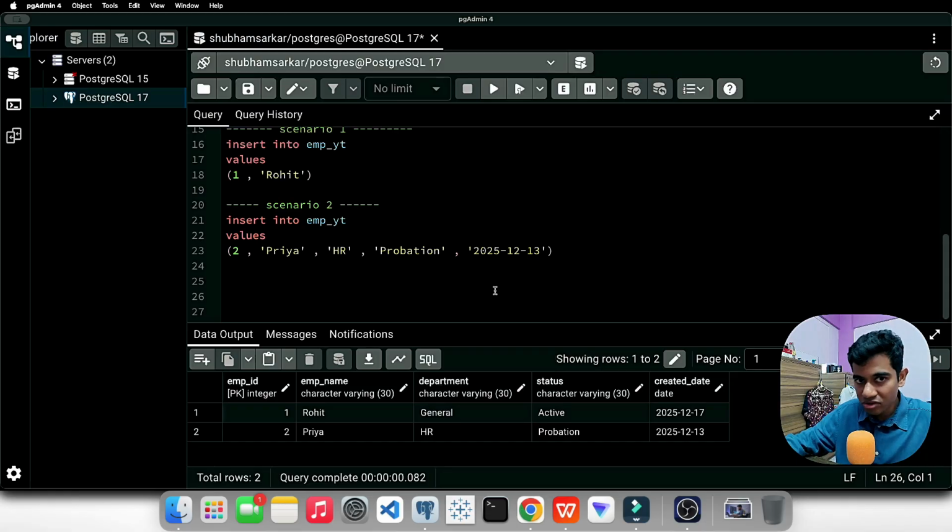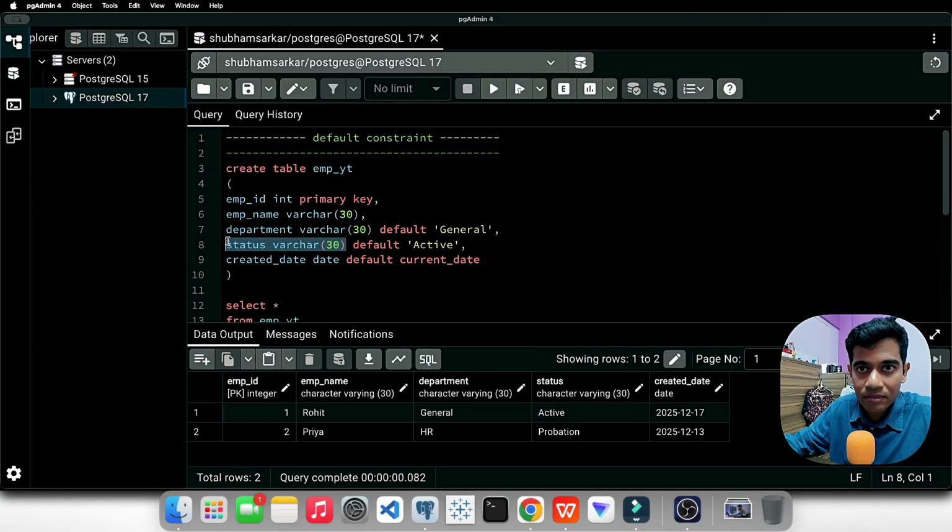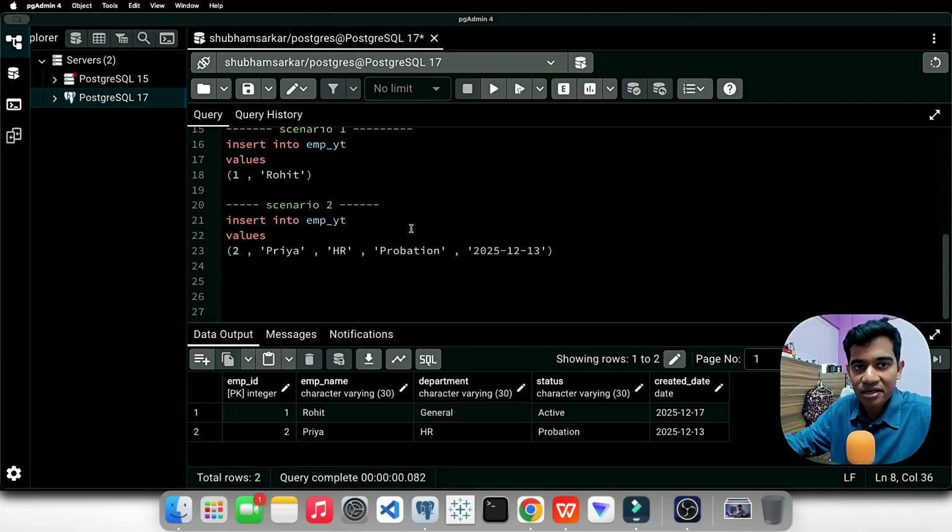SQL is like, okay, the user is inserting some data from their own side, no worries. In case the user is not inserting any data for a column with a default constraint, then whatever details we have given for that default constraint will automatically get inserted into this table and it will show you the output.